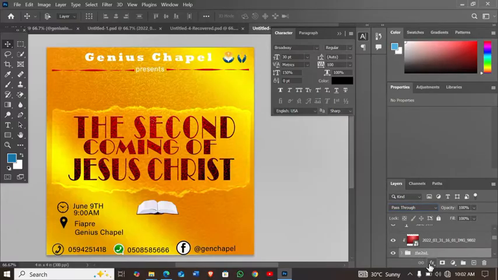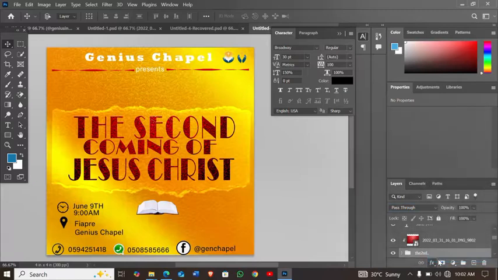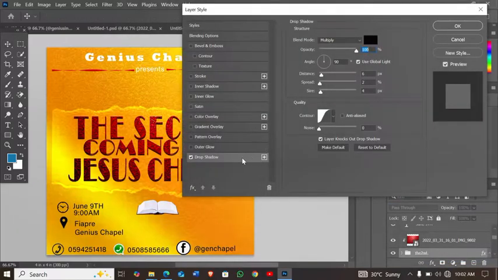So I'll select it and then click on the FX icon there. So this is the drop shadow I'm going to add, and I'm going to maintain the blending mode to be multiply and the color for it to be white.